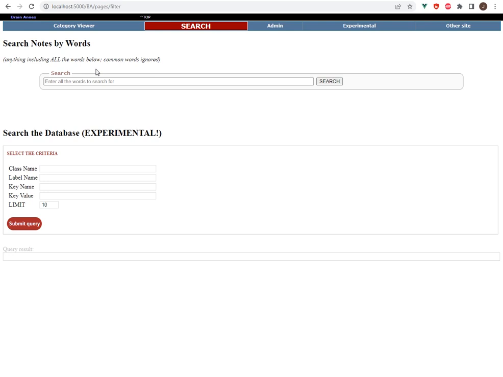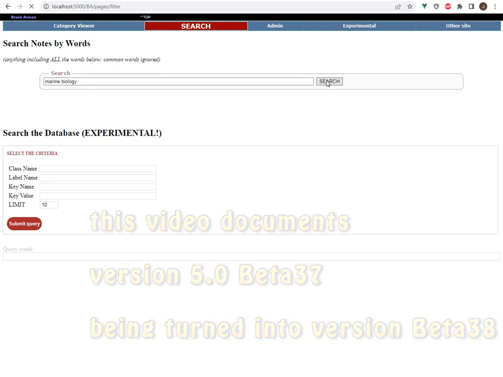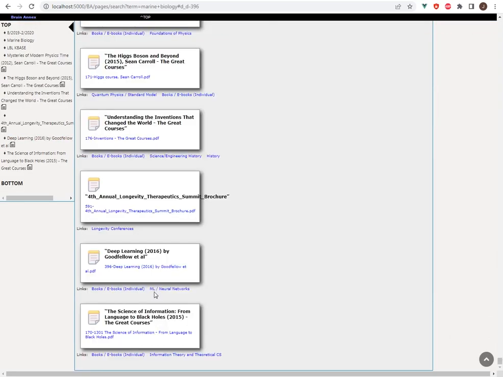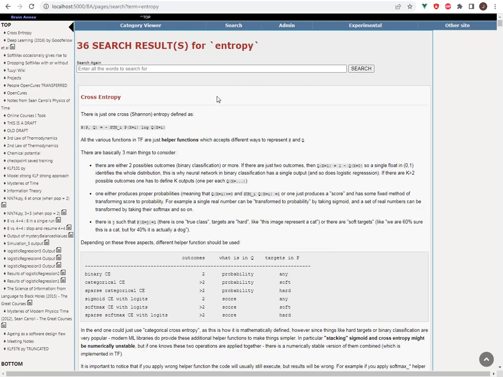Now let's implement one last feature, and once again I anticipate it will be fairly easy. This new feature will address the fact that when we do a search for marine biology, as we saw earlier, we get many documents that have nothing to do with marine biology. Why is that? Well, let's try something else. Let's search for a word that's used by many sciences, entropy, and let's see what happens. Here I'm getting many results.